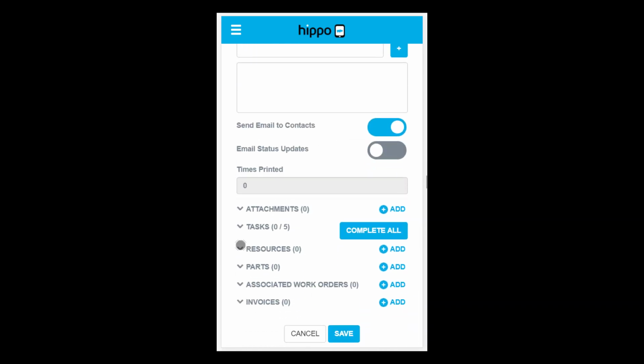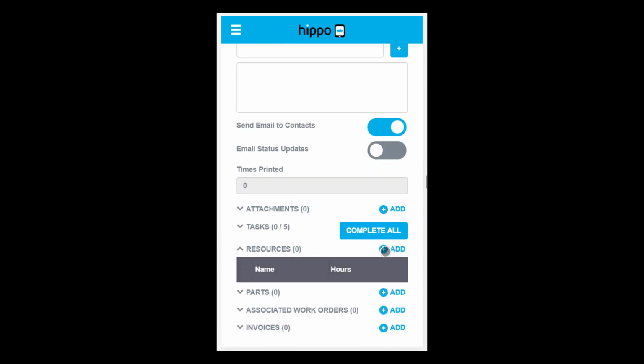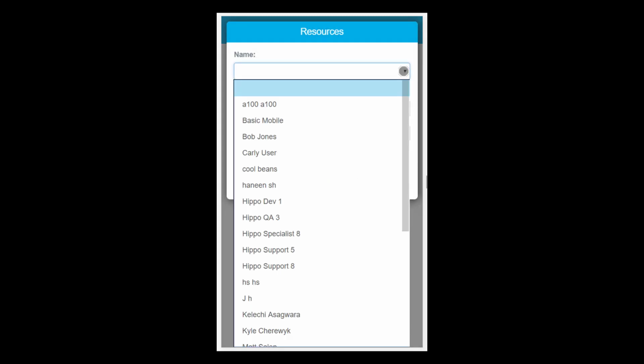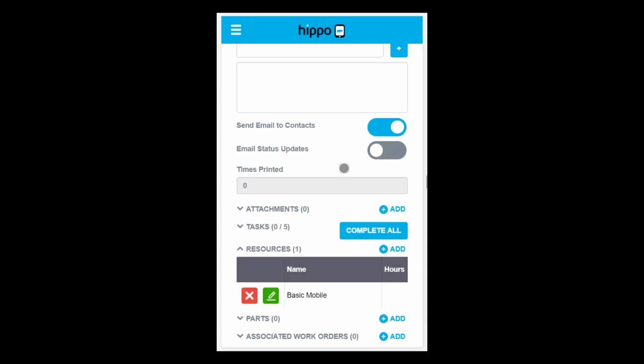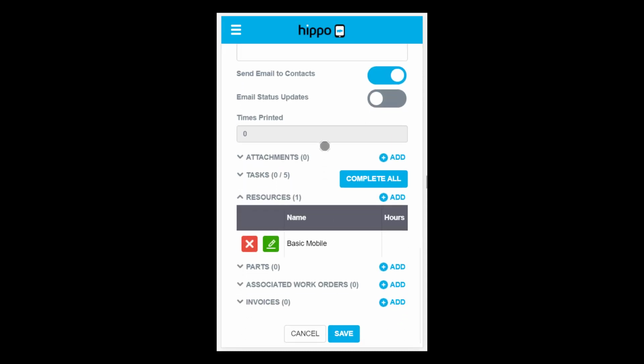Scroll down back to where it says resources, hit the add button, and select your name. Let's hit OK. I'm assigning myself for the purpose of doing it later. Maybe I'll go for lunch or something. Let's hit the save button.